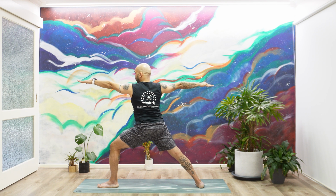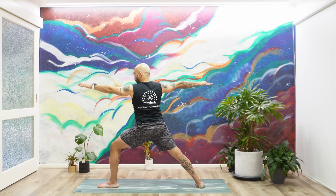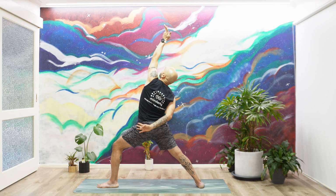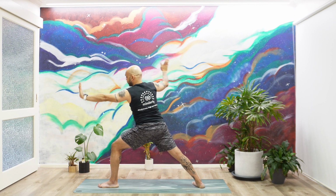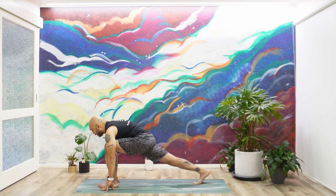Palms face the floor, and allow the tailbone to descend towards the floor. That will keep your knee above the ankle. On the inhale, flip the palm, reverse the warrior. On the exhale, come into runner's lunge. So hands will frame the left foot and you're going to lift the back heel.